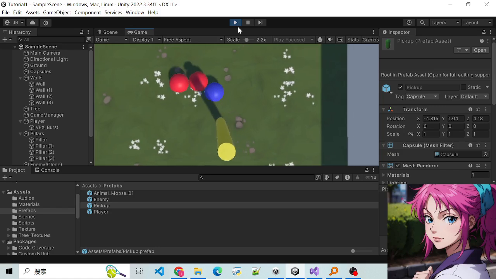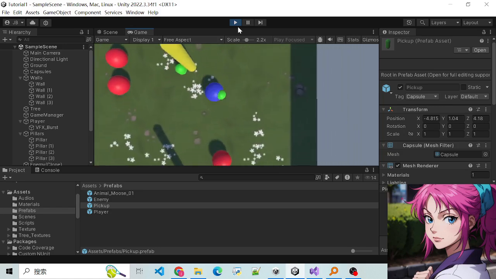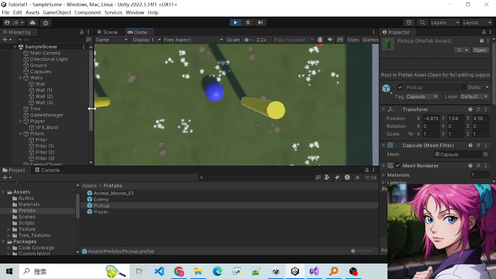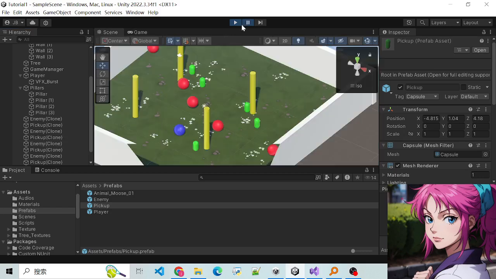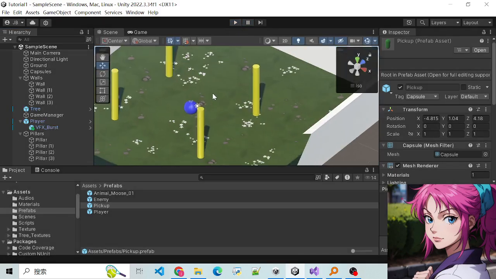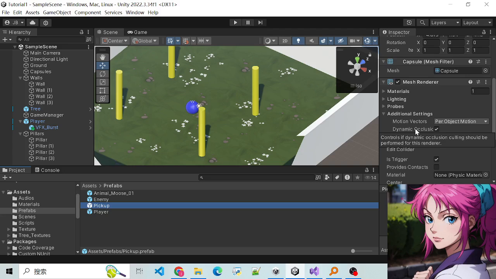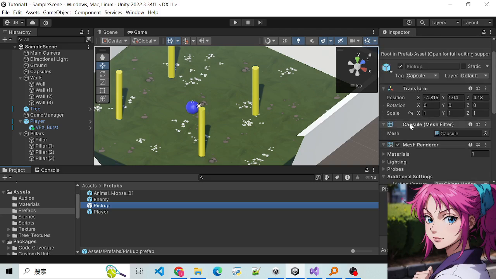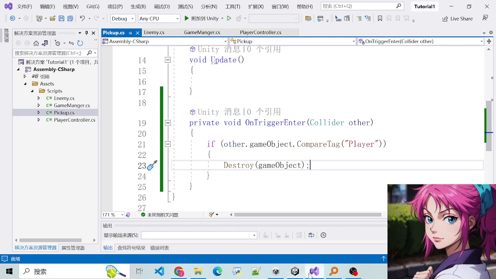Why is it still there? Stop. Let's stop it. We need to do some analysis because the pickup is still there.